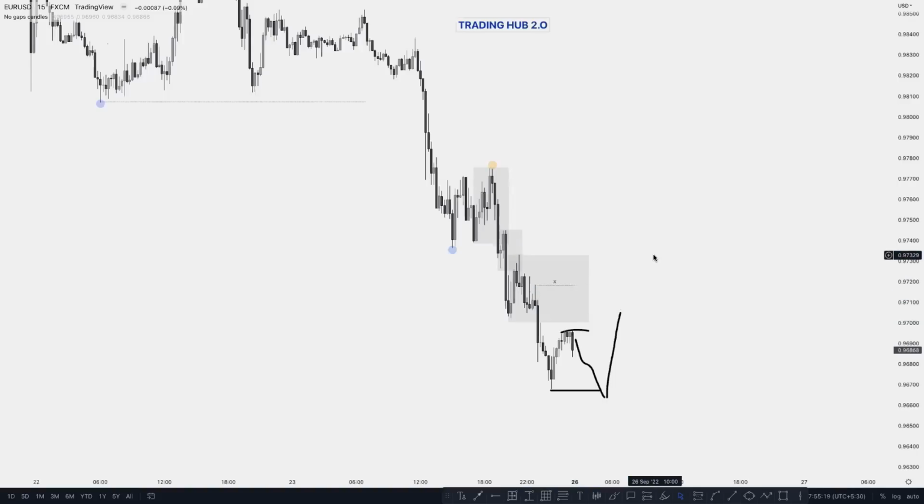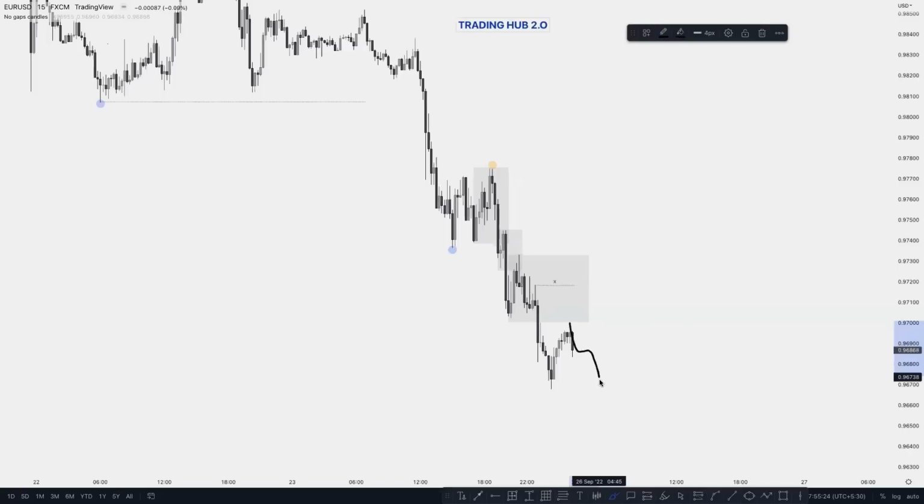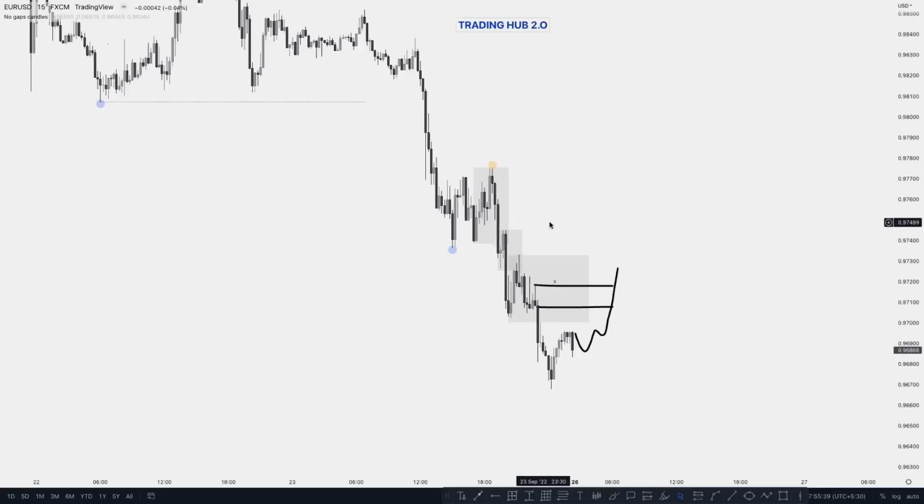And another possible scenario in EUR/USD is here, if market did not create any lower low into downside, right? So when market goes higher, don't try to sell here, right? This is a trap, right? So we can sell here. Why? Because if you can see here, between this order flow, this is our unmitigated order flow, right? So if market taps here in the future, then we can sell, right?